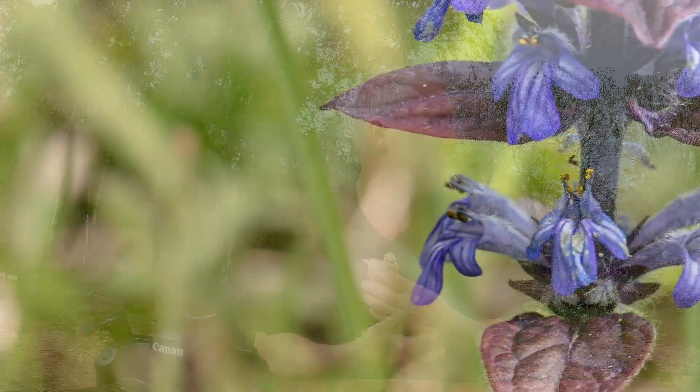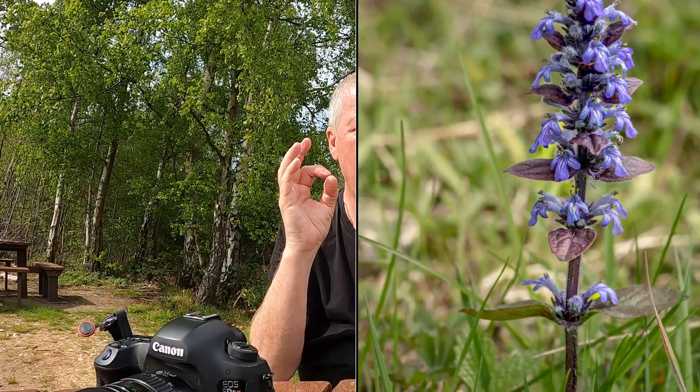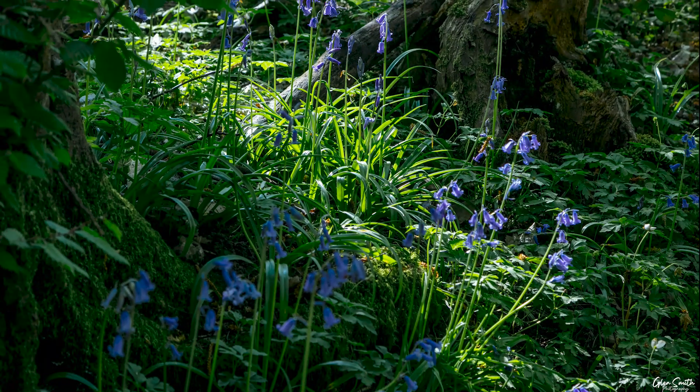I'm using my 5DSR today - my latest camera. It's a superb camera and because I'm doing landscape and macro work it's perfect, as the detail is incredibly clear. I can crop in and keep a lot of information because it's 50 megapixels, which is great. My 5D Mark 3 is still a great camera and I still use it - it's good for different reasons - but I do love this camera.